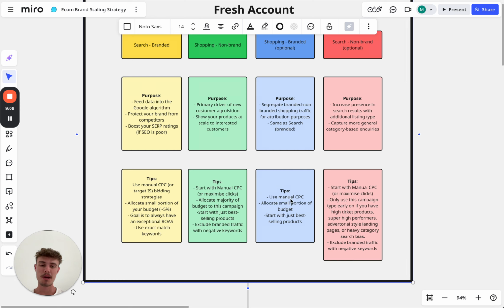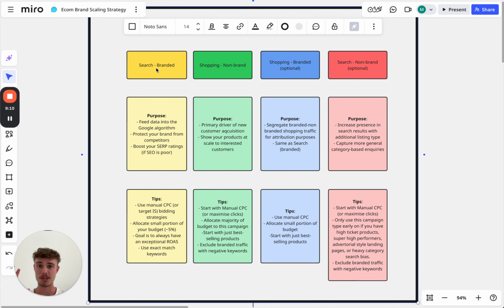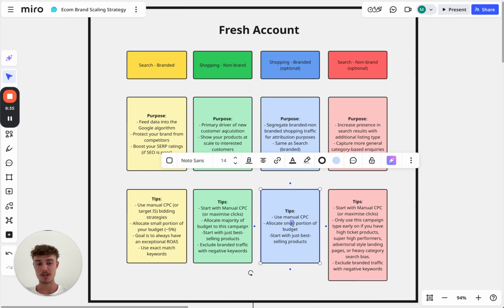Now, some tips for this campaign: use manual CPC in the early stages, very similar to, like I mentioned, with branded and non-branded. Once again, your account just doesn't have enough data, but also when it comes to any kind of branded campaign, if you do let it use conversion-based automated bidding, you will likely get inflated clicks and CPCs. So working with a more manual strategy here is definitely going to be more effective for you when it comes to maximizing your ROAS and making sure that you aren't wasting any money on this campaign. Again, this is only a small portion of your budget that you should be allocating here.